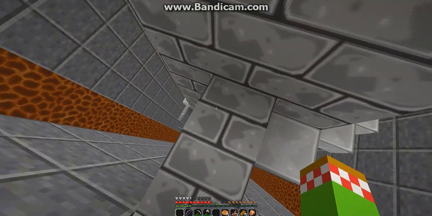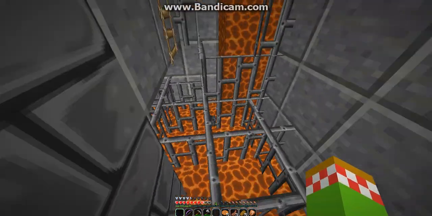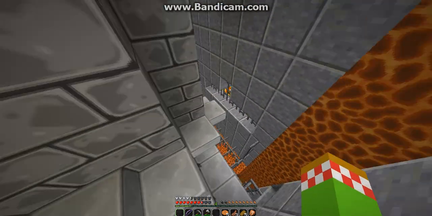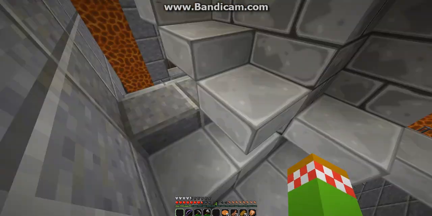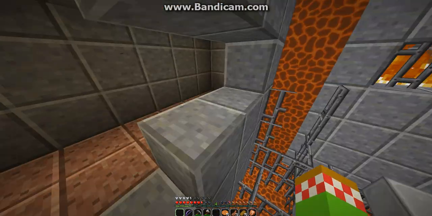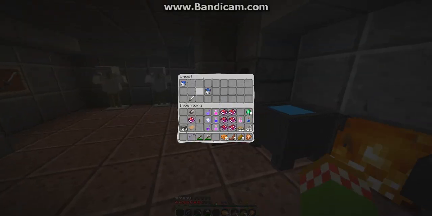I gotta go all the way back down here. Okay, that hurt. Okay, I almost fell. That's bad. Okay, that's good. I didn't die. That was close. Let me go back over here. I need to eat real quick after I get this sword. Okay, so let me retrieve this sword. Where is it? There it is.